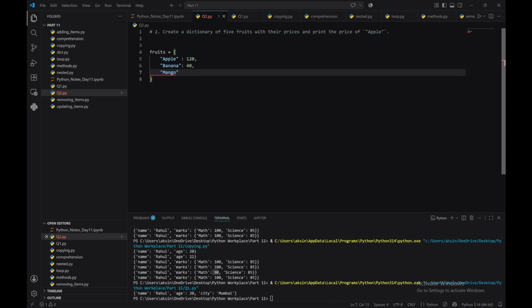Let us take its price 100. After that, orange. Let us take its price as 80.